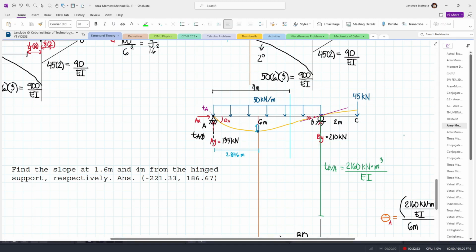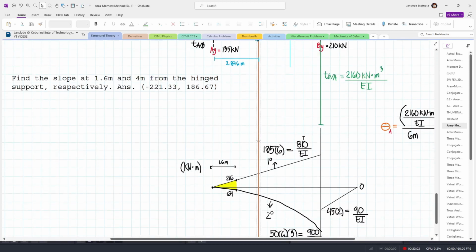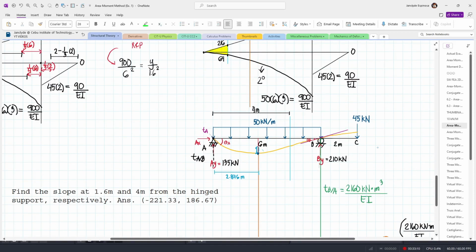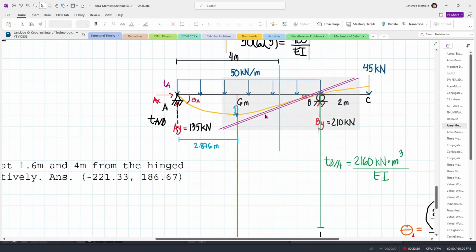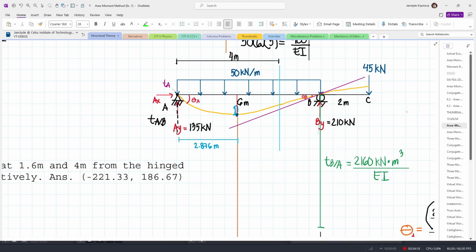Yan. Now, notice here that yung point of interest natin is to the right side of the location of the maximum deflection. And so, diba, dito sa maximum deflection, there is a change in slope from a clockwise rotation, dito, magiging counterclockwise. And so, ideally, yung ratio and proportion natin, kukunin natin sa triangle which we can form from this tangent line. Now, we're just gonna extend this. Yan. Let's make it more realistic. Ito yung tangent line natin dito sa point B. And then for our point of interest, this is what we want.